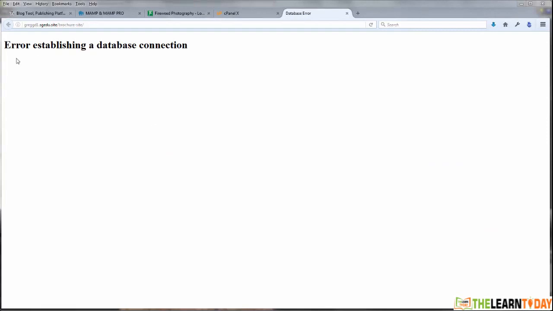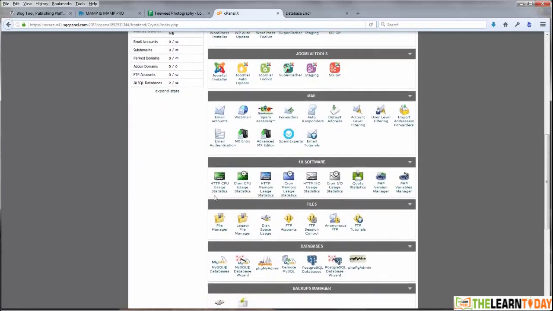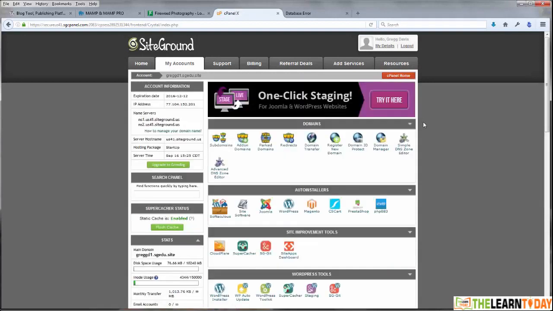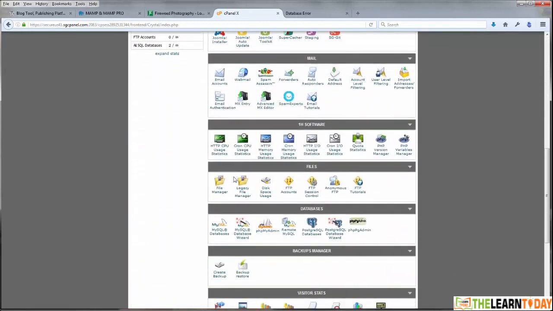I can tell that WordPress is trying to see the database, and so something is working. Probably I mistyped the credentials when I was setting it up. So let's look at the databases section of the cPanel, and it looks like it's GregD11, not GregD1, that I was typing inside of my file manager in the WP config file. Very common error which may have happened to you as well.